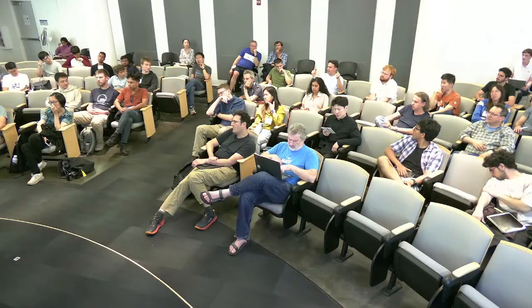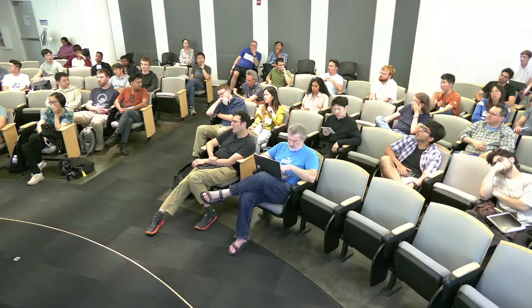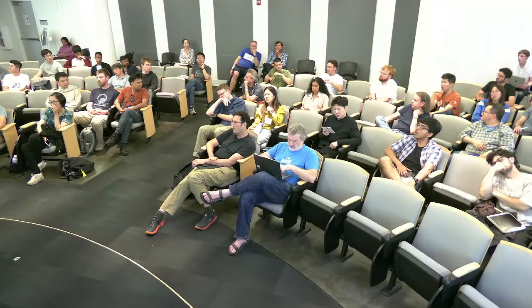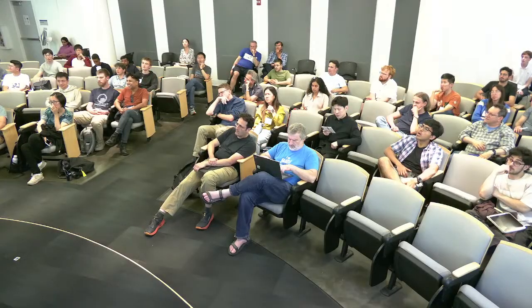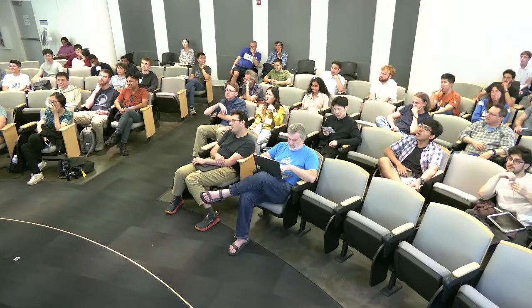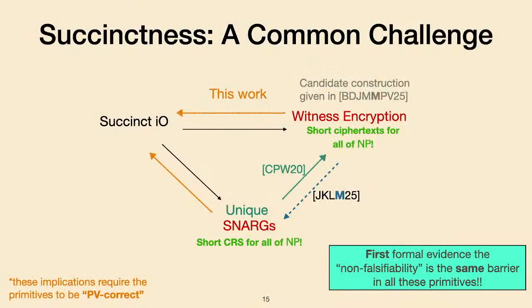So assuming I/O, you have a candidate construction for circuits. Yes, the JJ22 construction is the candidate construction. And if it happens that succinct witness encryption exists, and we did give a candidate construction, we saw this yesterday from Nico's talk. Certainly this is surprising to me in that when we worked on this, I don't think we thought we also solved the succinct I/O problem. So this is a very interesting thing. Now this is an interesting target even just from I/O. If we can construct witness encryption with short ciphertext from just I/O, that is also a very interesting problem, and that solves all of succinct I/O.